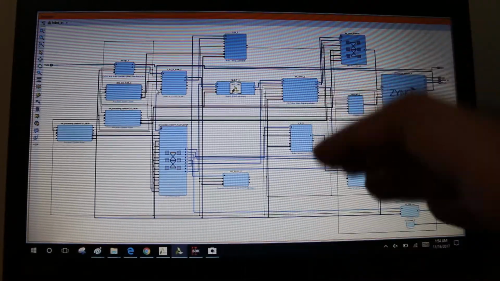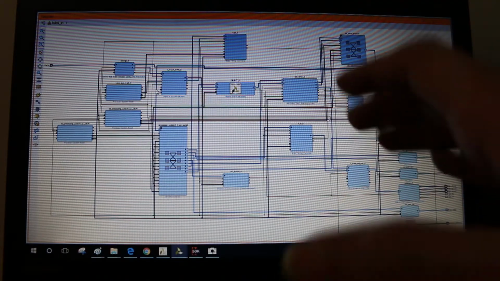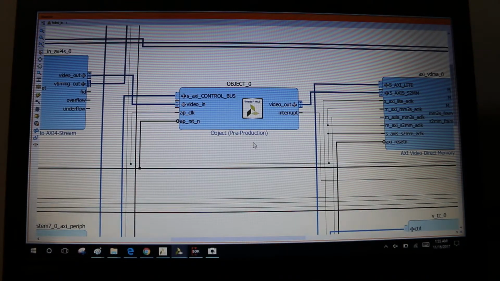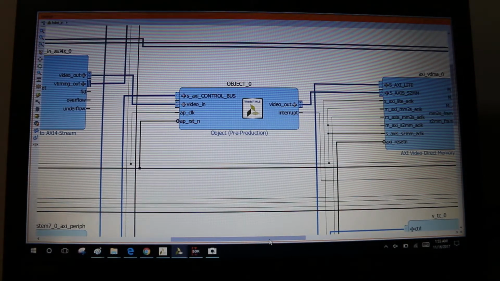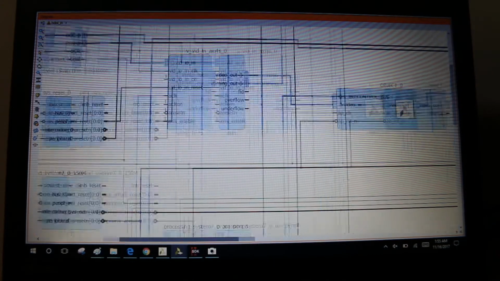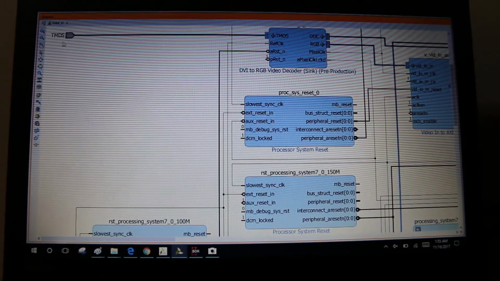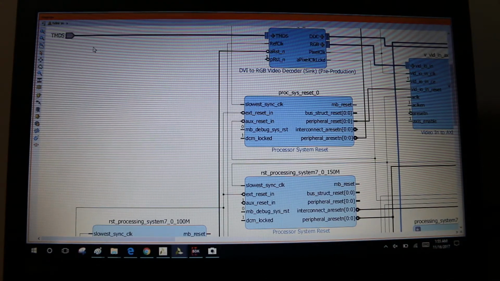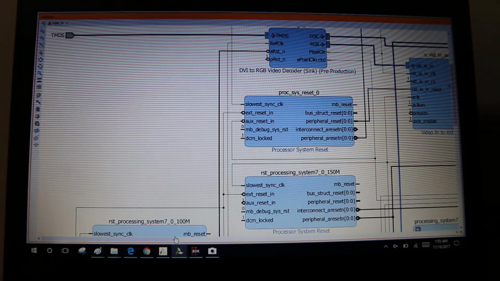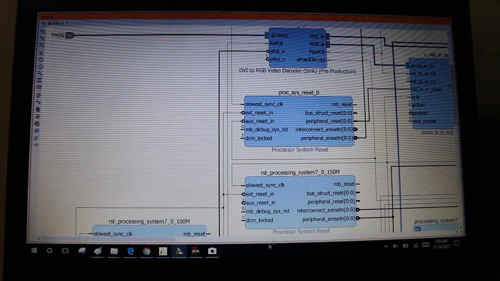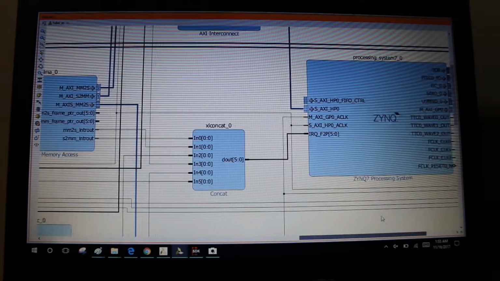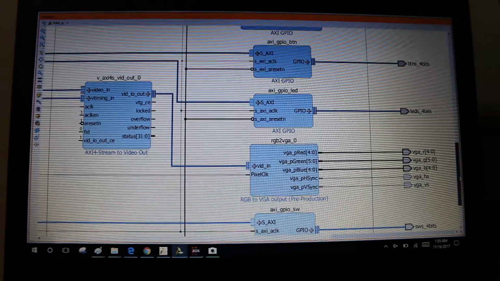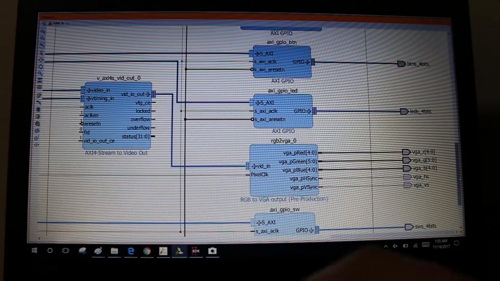So here is the complete system on chip block diagram of the project, and here is my IP that I created using HLS. So let me tell you the design flow of the project. Here you can see the TMDS port that is connected with the Zybo, and it is the HDMI in, and the signal is processed through the design and then converted back into the VGA here through another IP called RGB to VGA. So this is the complete design now.